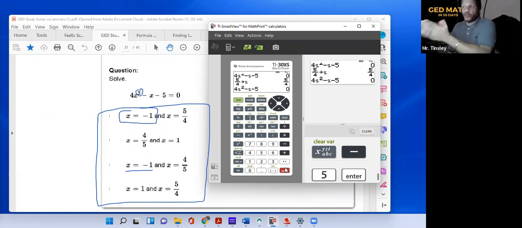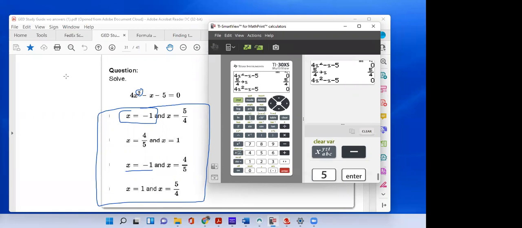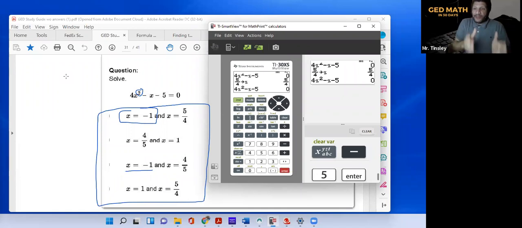This problem, if you tried to factor this and solve this, would literally take you about 7 to 10 minutes to solve. And I'm going to do it for you, just so you can see what I'm trying to tell you. If they're giving you the answers, understand what an equation is. That means you must get the same thing on both sides of the equation. So if I plug in -1 and I plug in 5/4, I need to get 0. If it said equal to 9, whatever I plugged in must equal 9. That's all an equation is. It's equal on both sides.